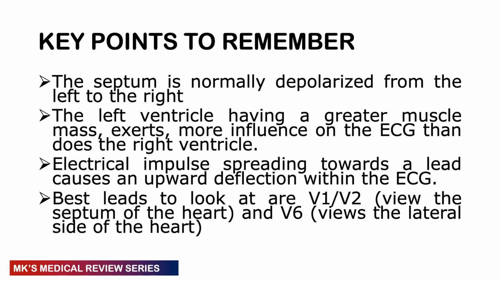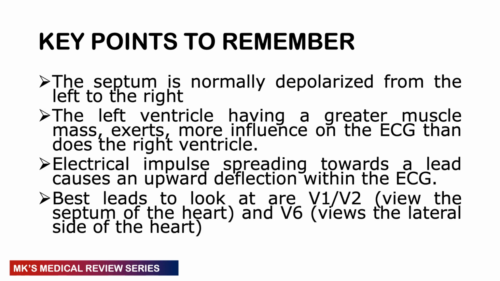Number three is that if this impulse is spreading towards a lead, it will cause a positive deflection. If it's spreading away from the lead, it will cause a negative deflection. And the leads that you should focus on when you want to make a diagnosis of bundle branch blocks are V1 and V2. We also want to look at V6.